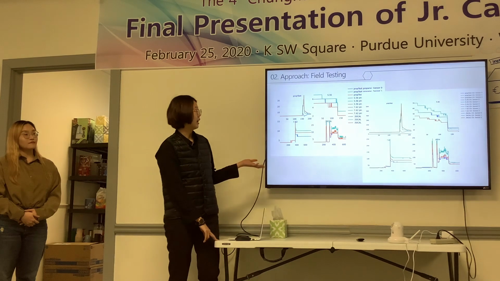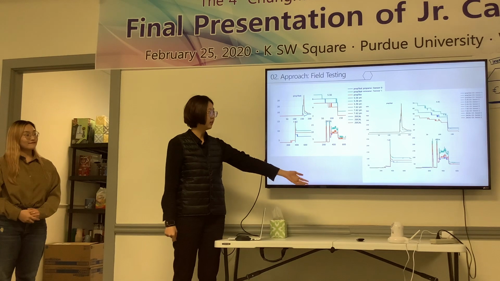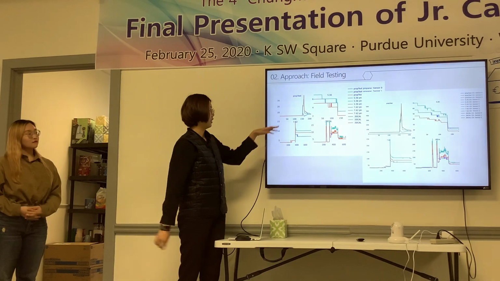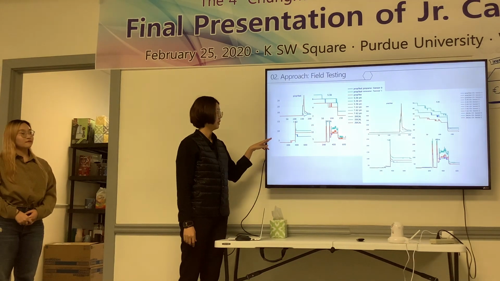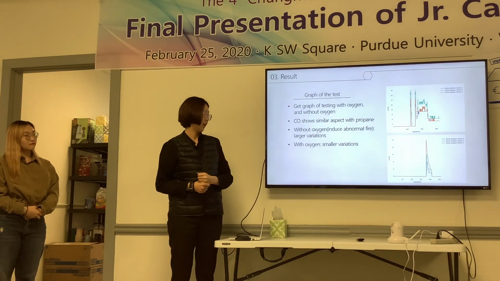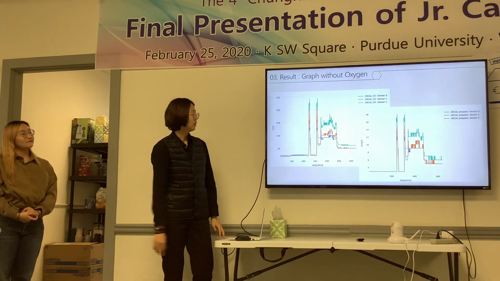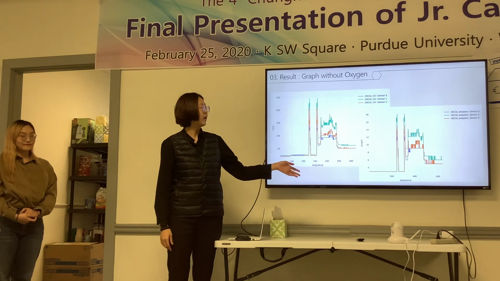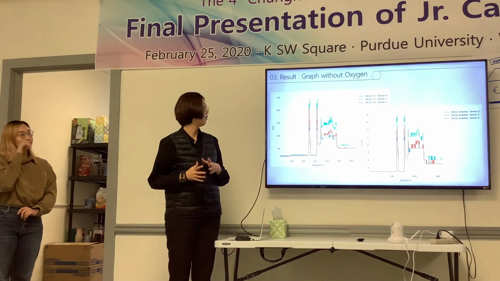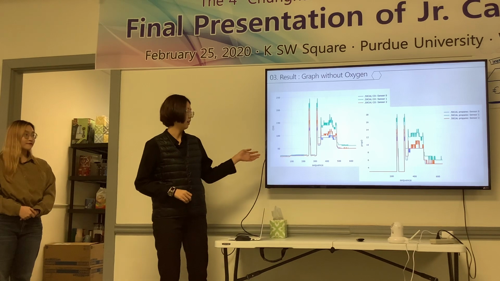So we got this data on the first test. Left one is propane and right one is CO. They look similar in both, but there is a difference because of the barrel size. So we found something in this data. So let me tell what it is. Those two are CO and propane graphs of tests without oxygen to induce abnormal fires. As you can see, there is a similar tendency between both.